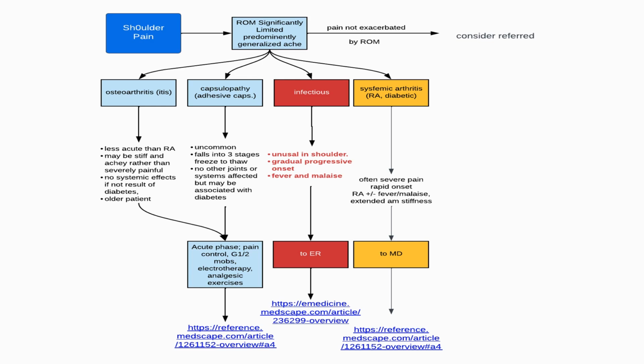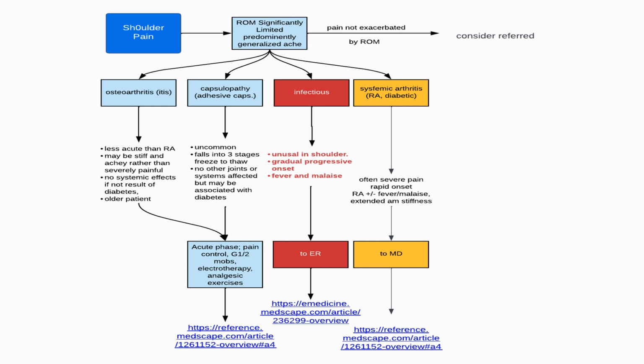First of all, when you look at the range of motion, if it's not exacerbating the pain, consider referral. Your first thought has to be cardiac, and then visceral, and then the neck. On the other hand, if the range of motion is producing the shoulder pain, then you know there is a problem in the shoulder. Whether or not there's another problem in the neck is a different issue, but you do know that the shoulder is the source of this pain, along with anything else. So let's look at what this can be.